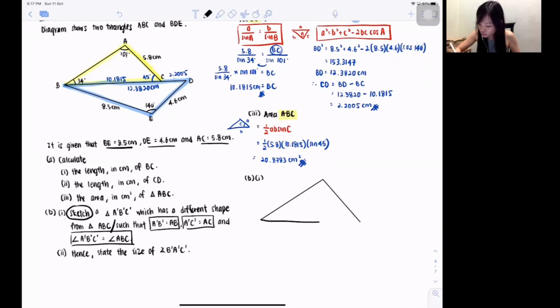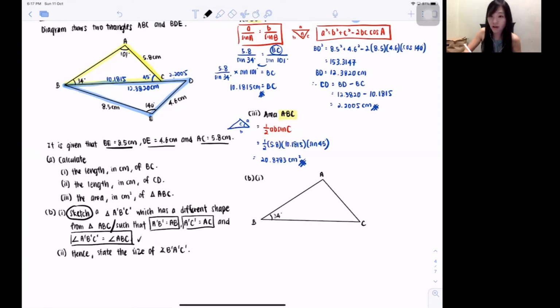Guys, you don't need to be really up to scale, but you must at least draw something that looks like that, okay? For example, you look at the diagram, do you realize AB is longer, AC is shorter? Don't draw it like an isosceles triangle, because there's always a reason why some of you cannot get the answer correctly, okay? So guys, this ABC is the yellow color triangle. Just now I said, start from what? Start from angle. Isn't it the angle ABC they say needs to be the same? So ABC, isn't it 34 degree? Okay, let me write down 34 degree.